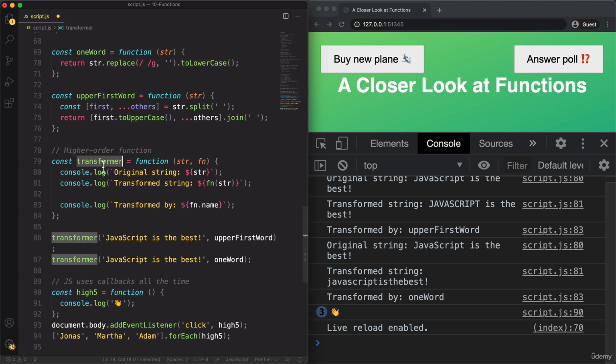And by doing this, our main transformer function here is really only concerned with transforming the input string itself, no matter how that transforming actually works. So it's basically delegating the string transformation to the other lower level functions, which are these two. Okay? I hope this makes sense for you. We will also come back to this idea of abstraction later when we talk about object-oriented programming. But it's good for you to think and talk about this stuff as soon as possible so that you can start to get an idea for this really important concept of abstraction.